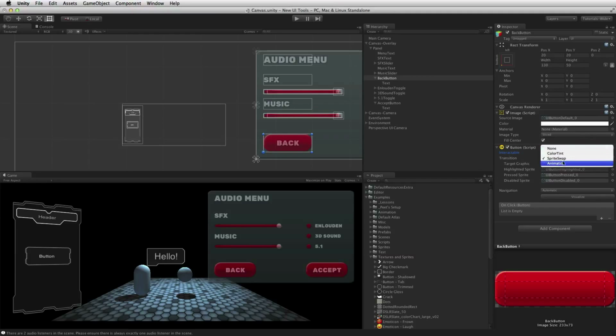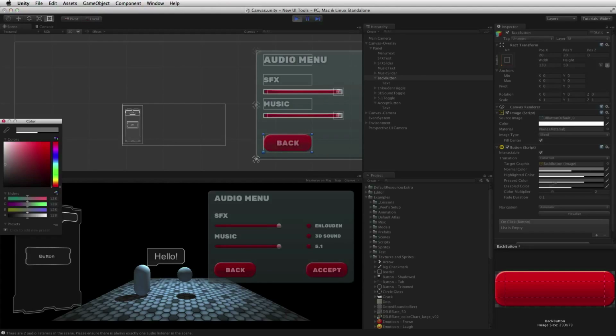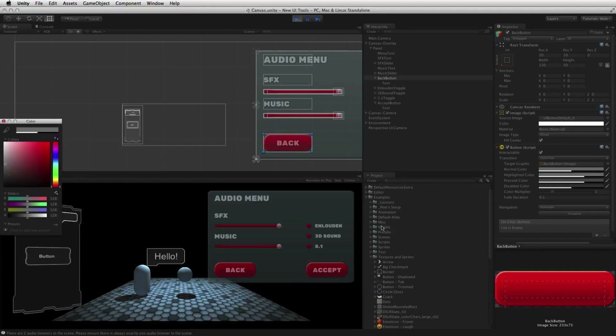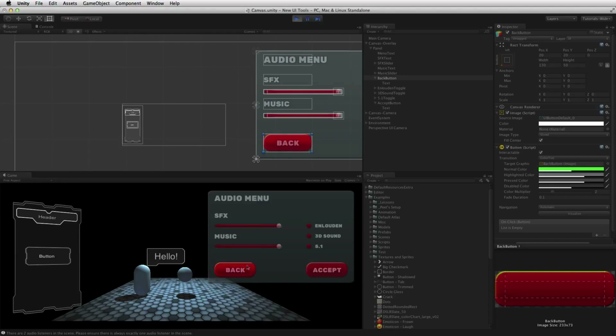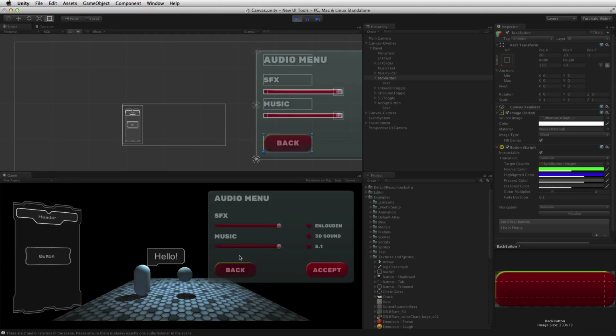Then there are a bunch of different transitions we can choose. We can choose tint color. When we've got tint color going on, we just simply tint the color of the original graphic. There's only one graphic here, and we go ahead and change that tint color. If we were to change it to something wild... Oops, let's go ahead and try that again. Change it to something wild. There we go. Wild color. You can see that it's fighting the original color of the graphic, but you can do some wild things here. And it's just simply changing the tint on that sprite. It should go away when I exit play mode.